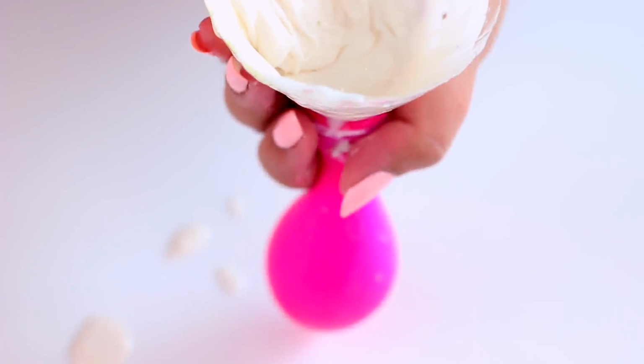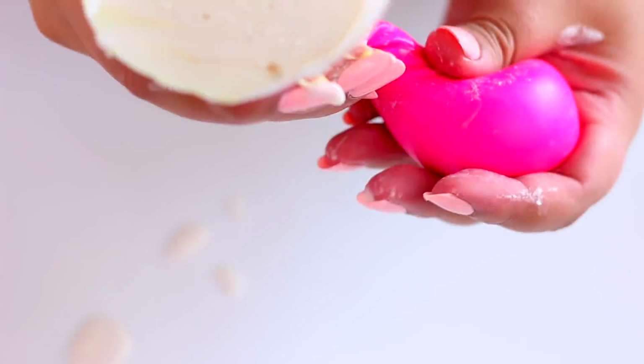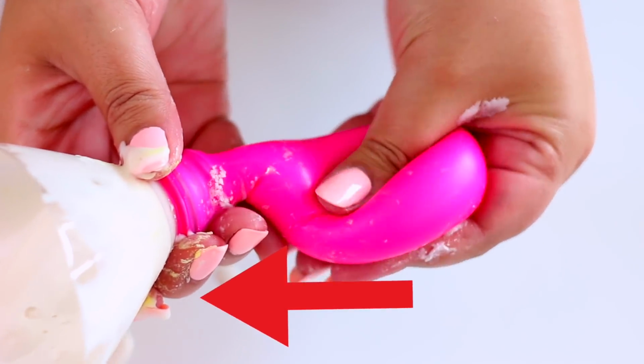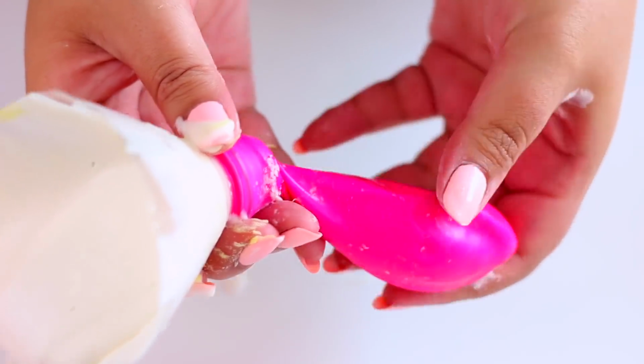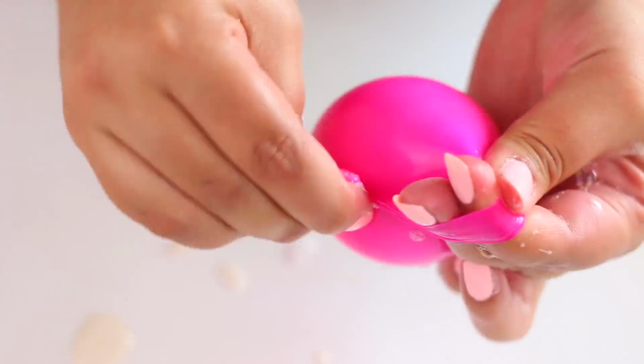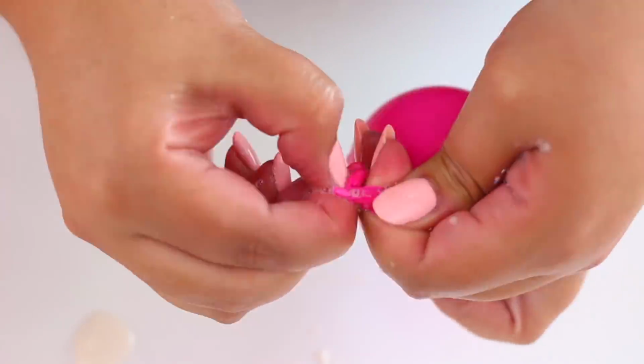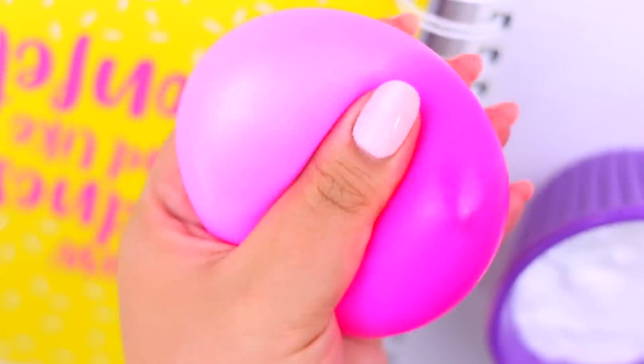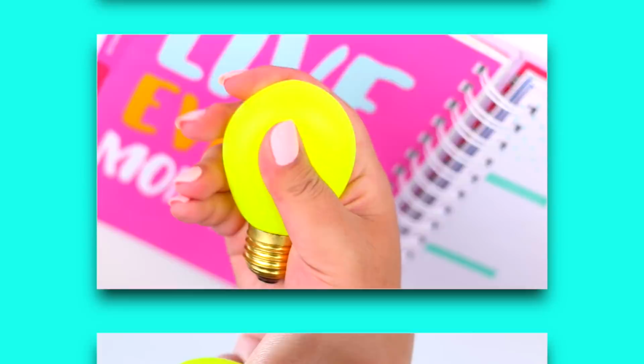If you have some troubles filling it, just move the tip of the balloon a little bit to help you relocate the cornstarch. Just be careful and don't make a mess like I did here. Once it is done, tie a knot and that's it! This is so liquidy and squishy that it's going to keep you entertained for hours.